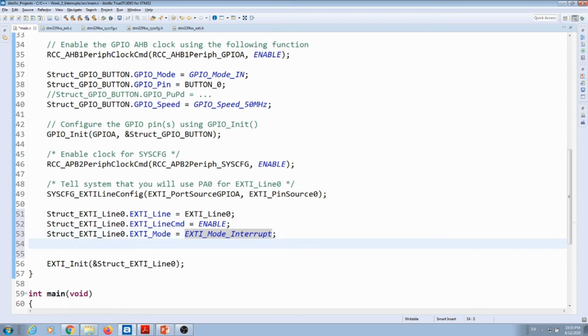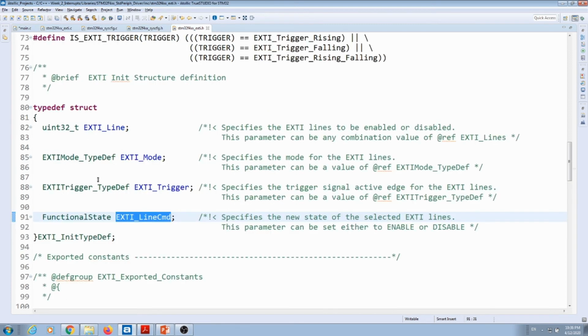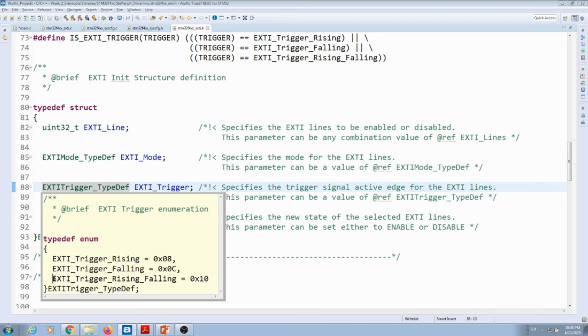And then at last, our trigger, we're going to use rising and falling, so both detections up and down. Let's go here and trigger, oh sorry, trigger going to detect up and down.